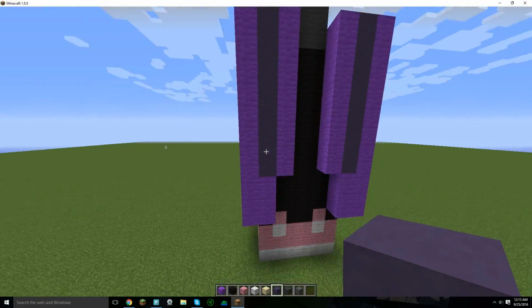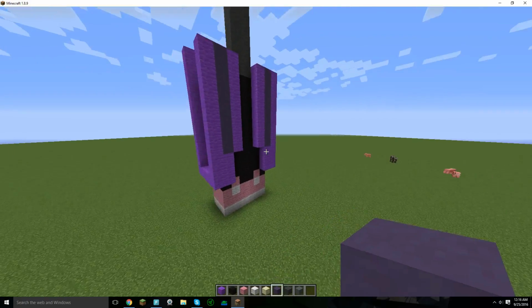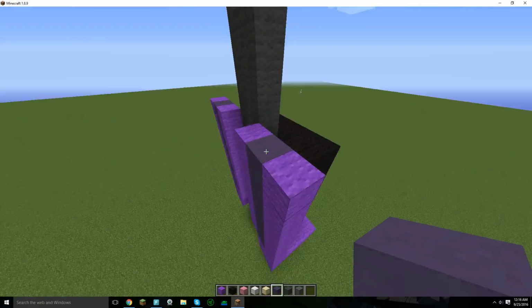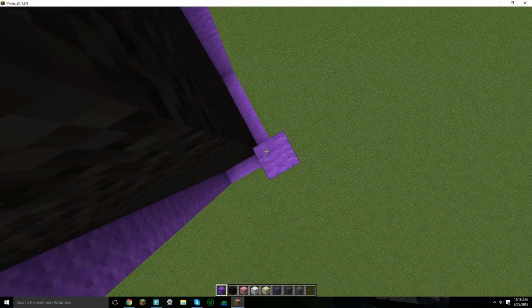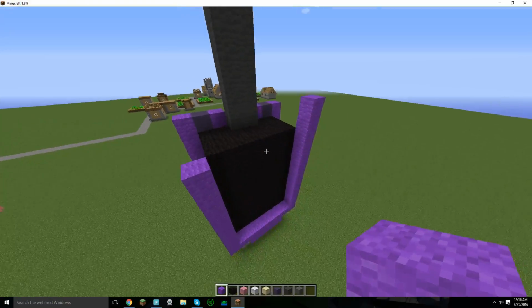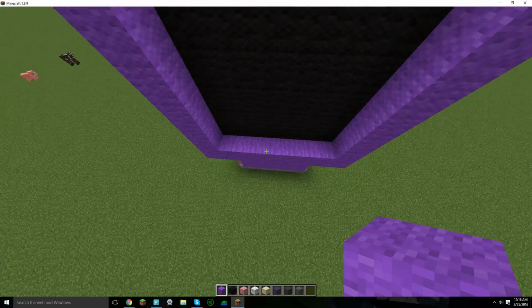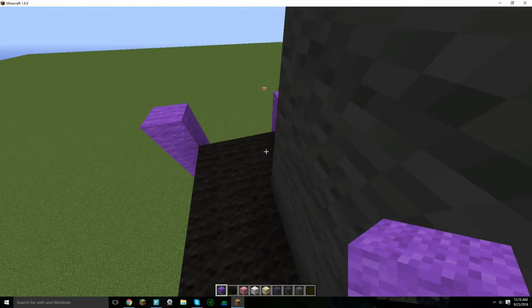Okay, so that looks pretty good. It looks like a deeper purple. Yeah, so then basically what you're gonna wanna do is this outline here. It's gonna make it look better and also gives it a little bit more texture, if you guys understand what I'm saying. I can't even understand what I'm saying anymore.